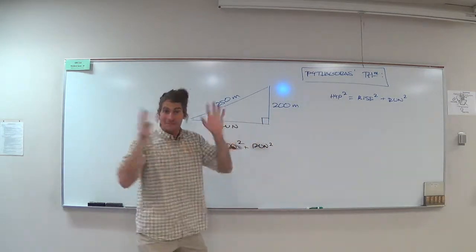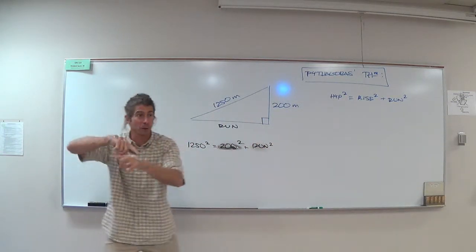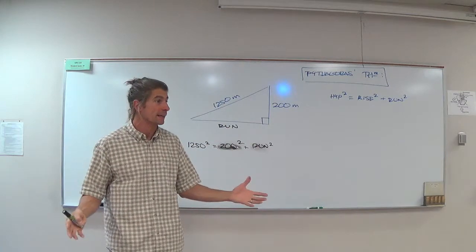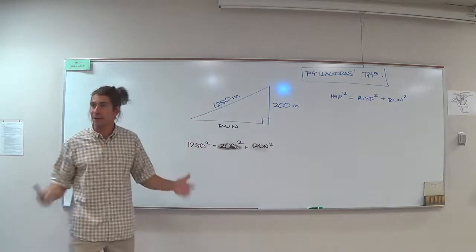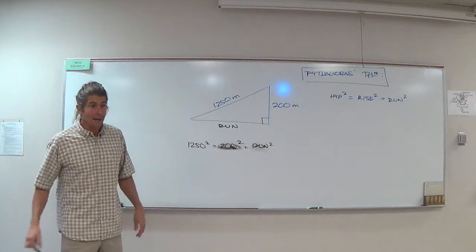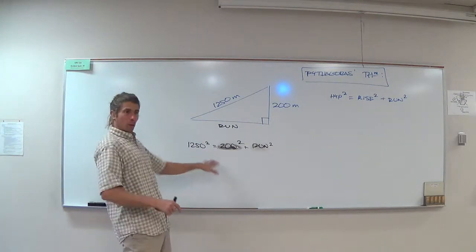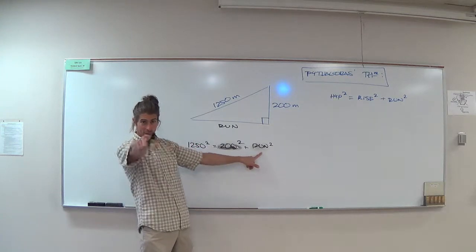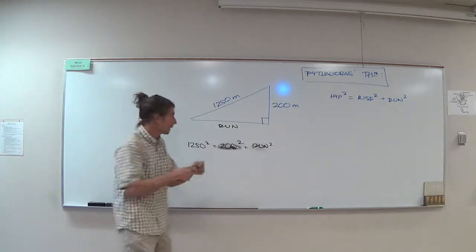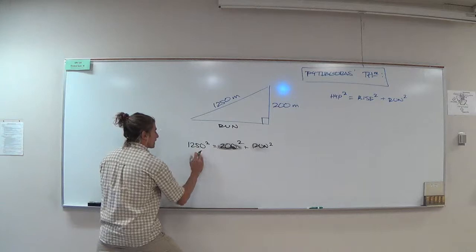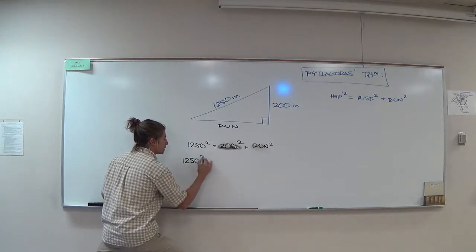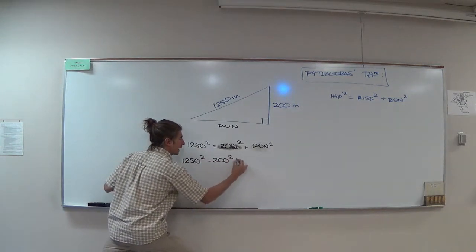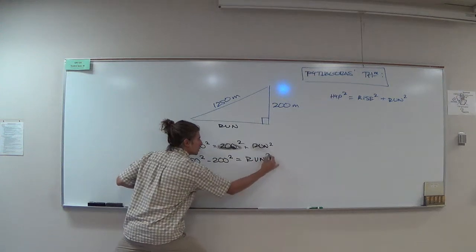Doesn't matter. Now, certain things do matter mathematically. If there was multiplication and addition, that would matter greatly. But this does not. It's just addition. You can add in any order you want to. And you're about to see why. Rather than multiplying these out right now, I'm going to solve for the run squared first. This is what you guys were doing in your calculators as I looked at your work. So I'm going to move this guy over to this side. 1250 squared minus 200 squared is equal to the run squared.